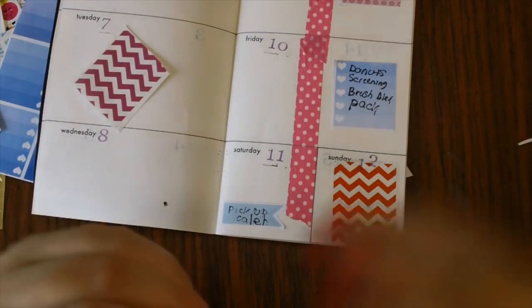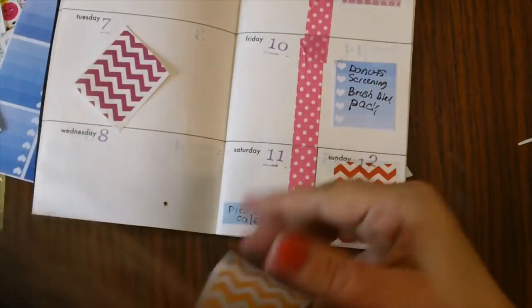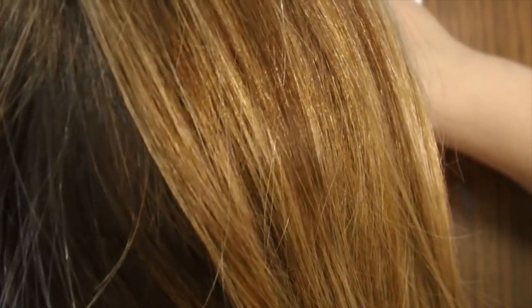And I printed these off on that label paper, so I don't have to write anything on it, so it's not really gonna matter. I just need to make sure that I don't run out of my sticker paper in the future. But I do want to use these up because I did print them out and I don't want to waste it.